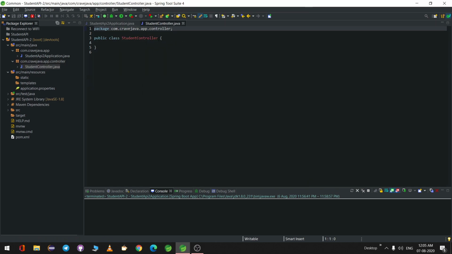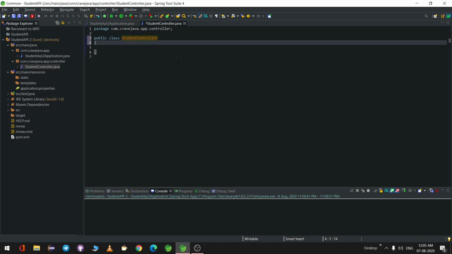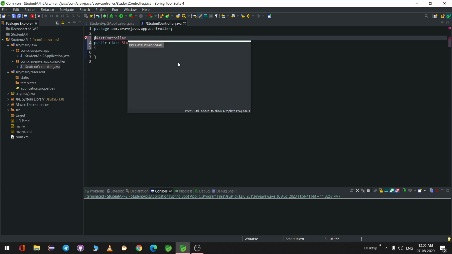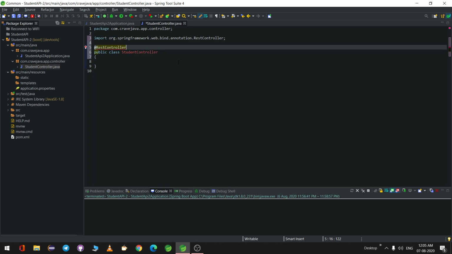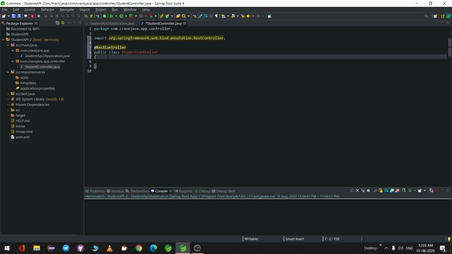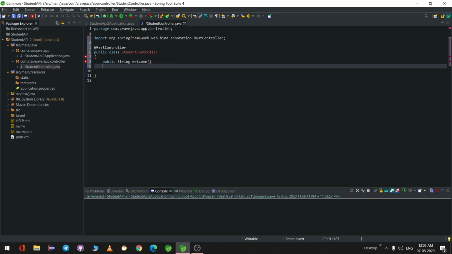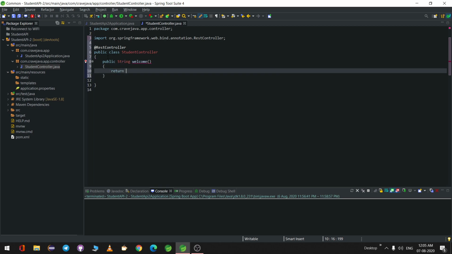Okay, great. We have created the StudentController and we'll annotate it with RestController. We'll write a simple method, public String welcome, which returns "Welcome to my student API", something like this.